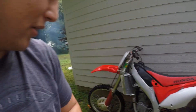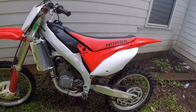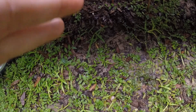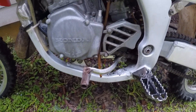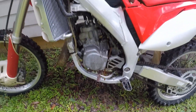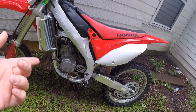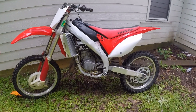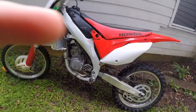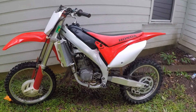It starts up and idles a lot better. I think the gas is bad in it because I haven't changed it in like a month or two. I also noticed it's dripping gas again — that's probably just the needle valve put in wrong, an easy fix I can take care of right here. It does sound like it's bogging when I give it full throttle, so I may have to change the jets. It does have a pro circuit pipe, so I'm not sure if the previous owner already re-jetted it or not.